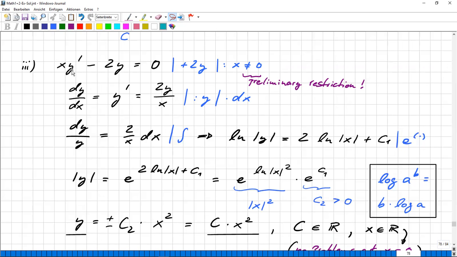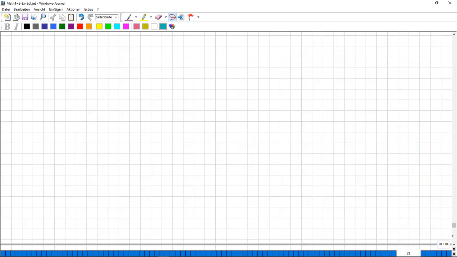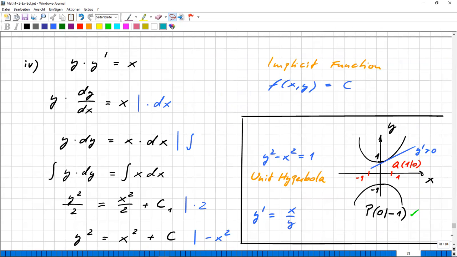So just inserting into the original ODE, you will find there is no problem, neither with x equals 0 nor with y equals 0, anywhere, even for y being the 0 function. So that's it. In the end, you needn't even discuss this. If you're solving some exercise in the exam, you don't have to discuss it. You just write it down and then it's done. So that's it for now. Okay, and let's make a little break.